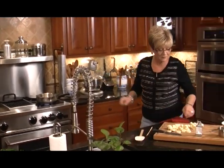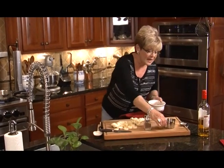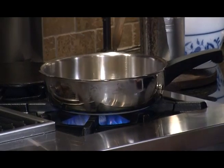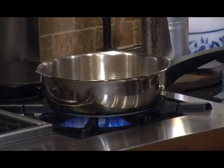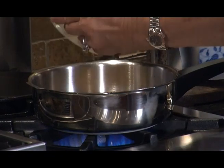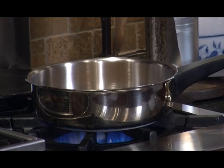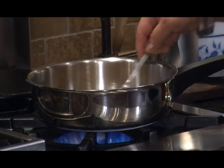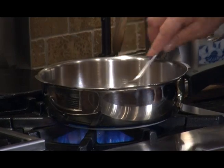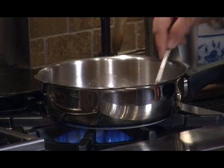The butter is melting. I've got a couple tablespoons of butter. I am going to put in apple juice, about a half a cup. I've got 8 tablespoons of brown sugar. And this is all gonna go in together. And we're going to stir. I'm gonna take it down a little bit, medium high heat, want the sugar to melt.